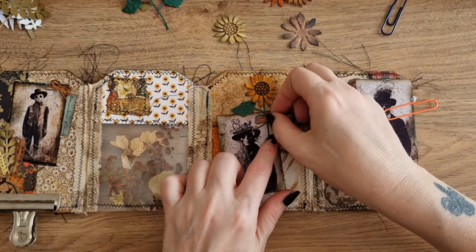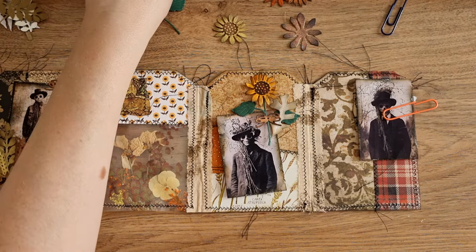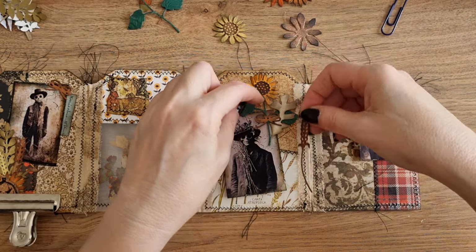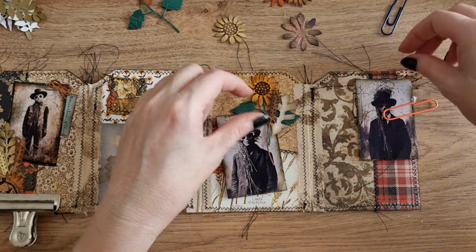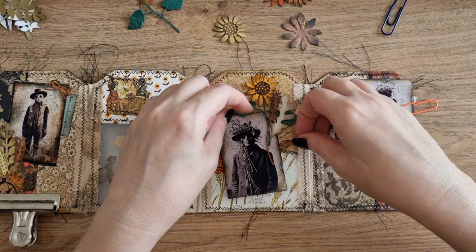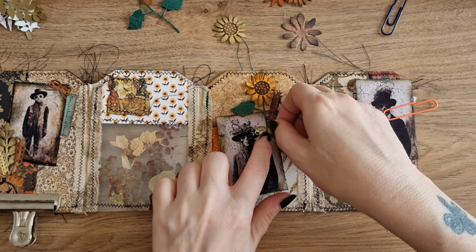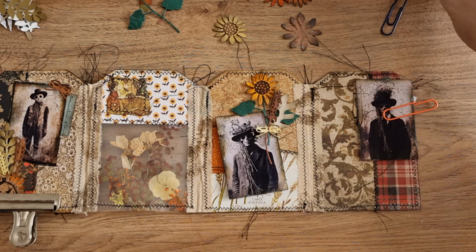We want a little bow on that one. I rather like it. And do you know what we haven't got? Let's go for a really dark, dark one. We haven't got any corn yet. So yeah, his name's going to be Thomas. I just think that works. Should we have a yellow one? Yeah, let's have a yellow one. I think he looks like a Thomas. Do you think so, guys? I think he looks like a Thomas.